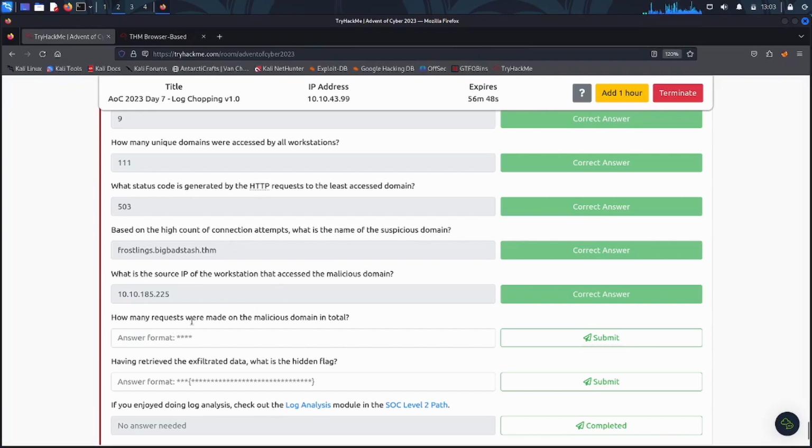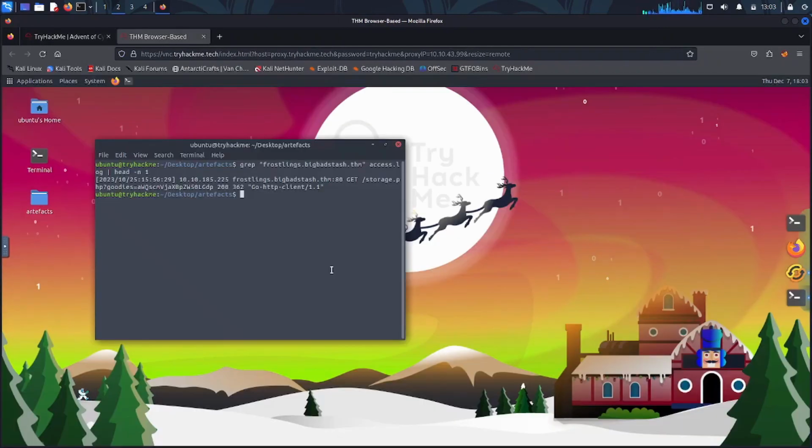Now, how many requests were made on the malicious domain in total? What we need to do now is find all the requests that were made on this domain. So let's do grep again.